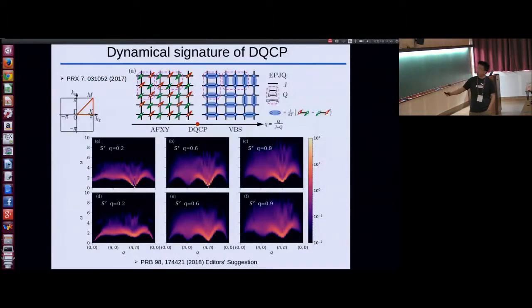For that purpose, we started with this transition from the antiferromagnetic phase to the valence bound solid phase. Here I massaged the model a little bit such that my antiferromagnetic part, or my J part, does not have SU(2) symmetry but actually U(1) symmetry. So I purposely add anisotropy to the Hamiltonian. There's a reason I will explain. But it's still a square lattice, and at zero temperature you still have this antiferromagnetic XY long-range order. And when Q is very large, you have this valence bound solid, right? So you still have this transition.